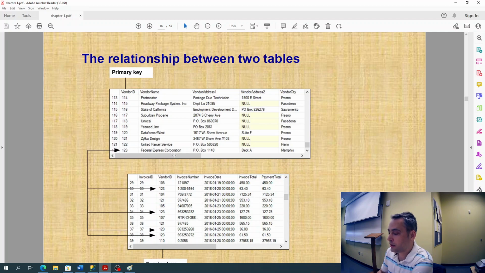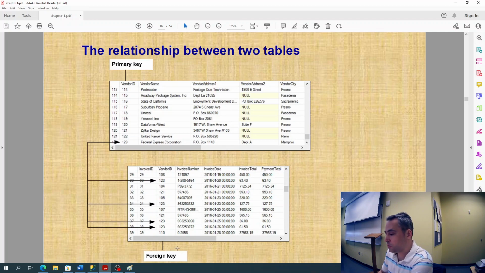Now, this is significant. The vendor ID here is listed multiple times. It is not a primary key in the invoices table, it is a foreign key, which is used to reference the data in another table. So that is the notion of a foreign key.